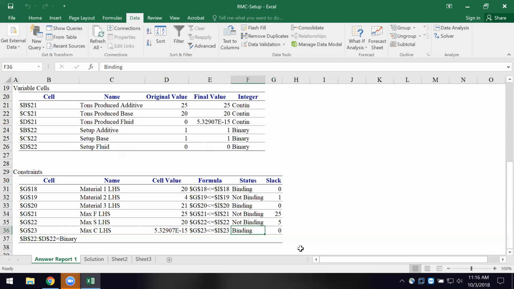So this is RMC with the setup costs, and the mirror image of it is going to be RMC without the setup costs. So let's close this. As I said before, you can upload either one or both of these. I don't care. The main thing to get is this.